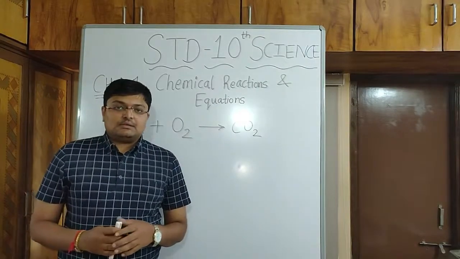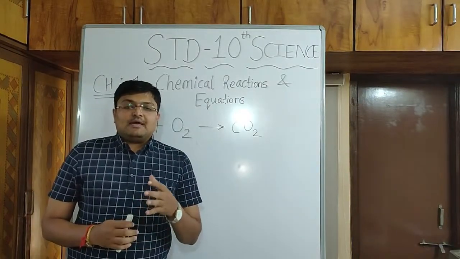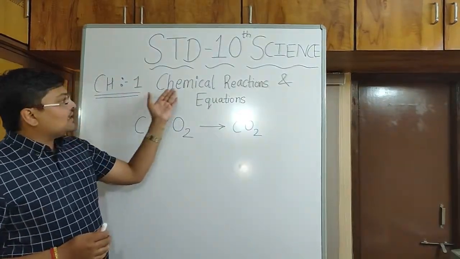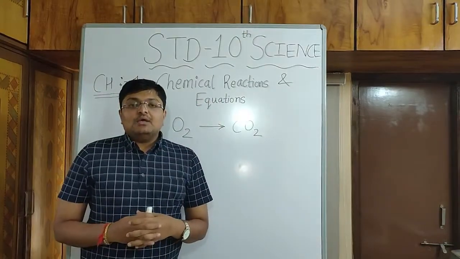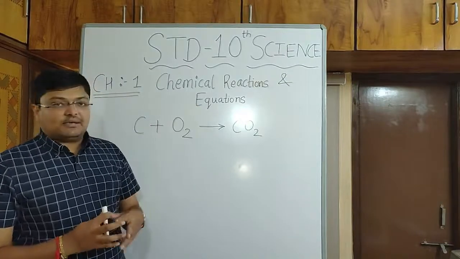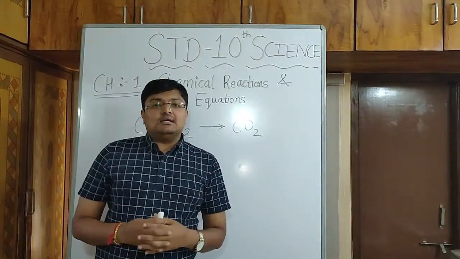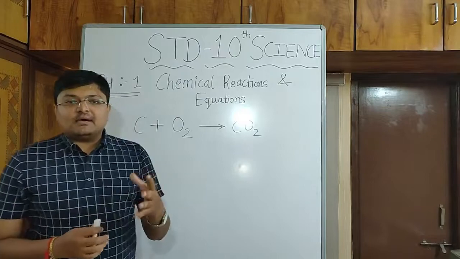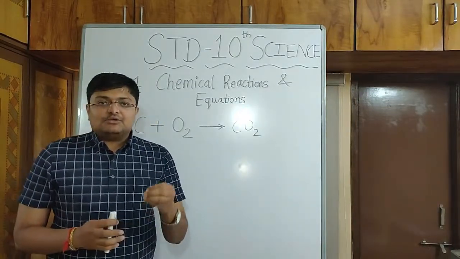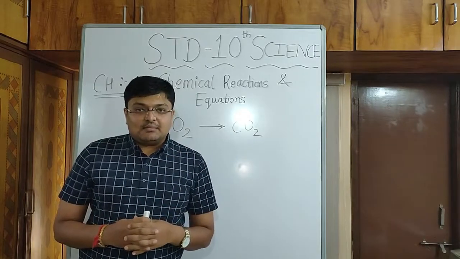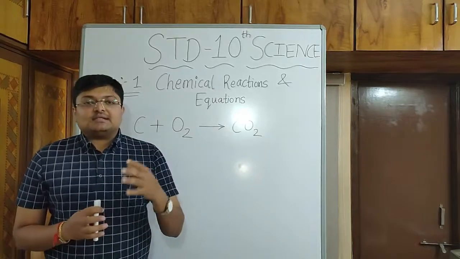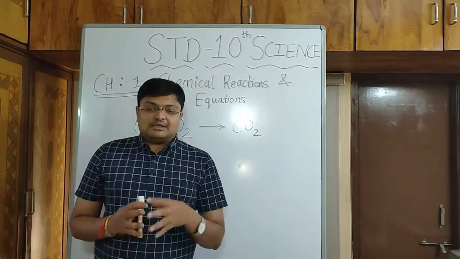Good morning, students. As we said, we are going to start the 10th standard syllabus, chapter number 1, chemical reactions and equations. Students, there are many basic things which are required to understand this chapter, which you have already learned in higher standards. For example, in 8th and 9th, you have learned about valencies. There are valencies of the periodic table, inside which we have already learned 1 to 20 elements, that is, starting from hydrogen to calcium.